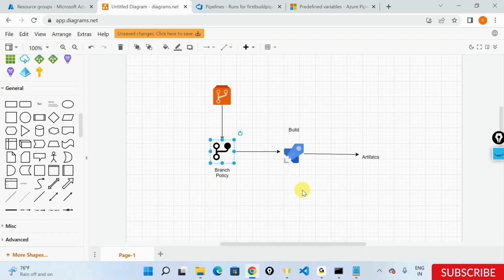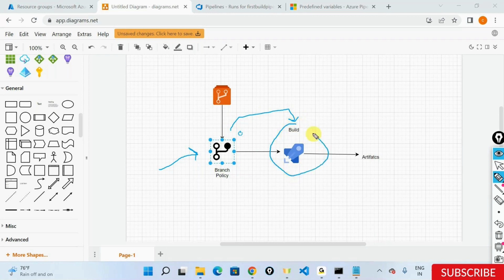See, my organization wants something automatic, which means as a developer, if I commit, I don't have to come to you. As a developer, if I commit, I merge my pull request, I should have a build pipeline automatically triggering out. If the build pipeline is automatically able to trigger out, we will no longer call it as a build. We will call it as a CI, continuous integration.